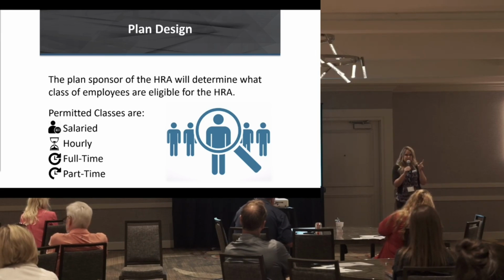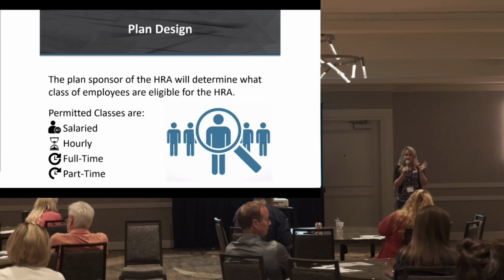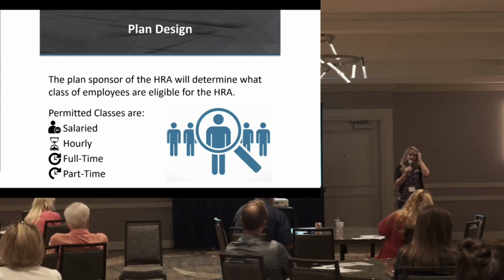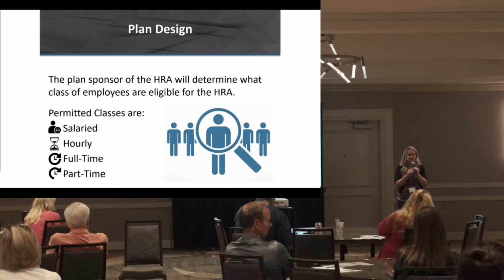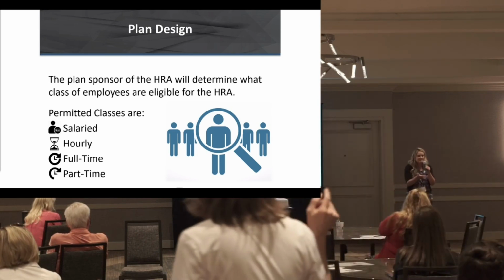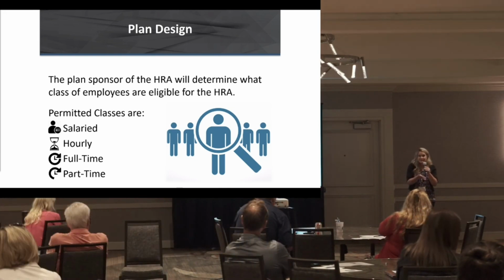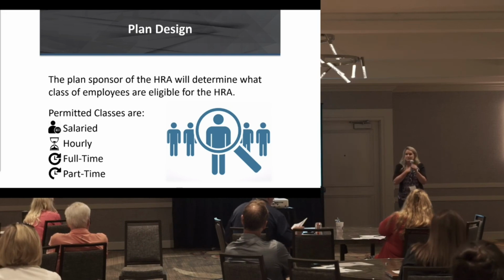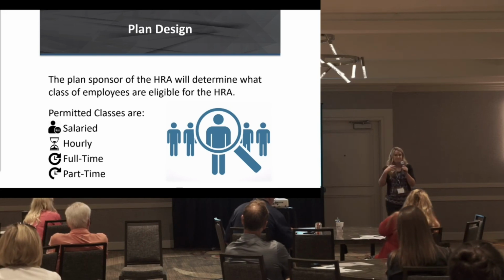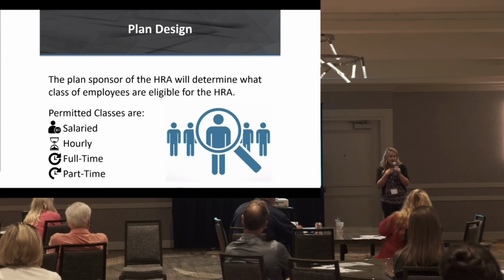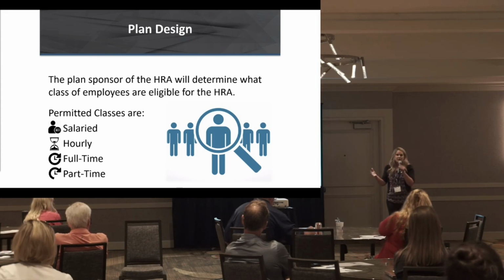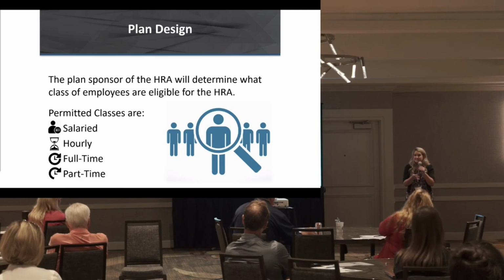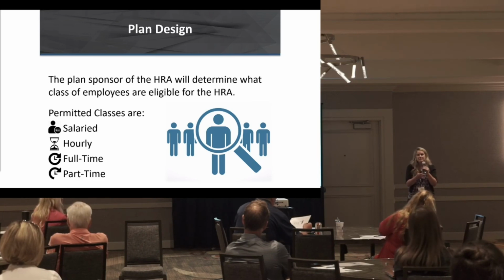The other 80% of the ICHRAs that are coming in right now are classified out. So they're saying, we're going to offer, let's say Cassandra's Photography has 10 employees, but 5 of my employees receive high subsidies on the exchange. Okay, I'm going to offer an HRA to my salaried employees only, which maybe includes myself as an owner, and maybe a manager, and my other hourly employees that receive subsidies, I'm excluding them because I don't want them to lose their subsidy.